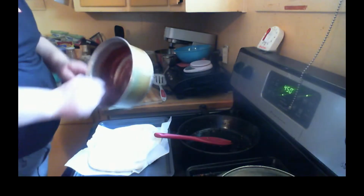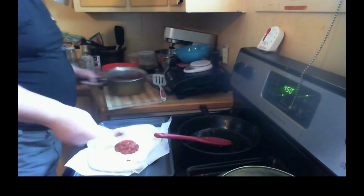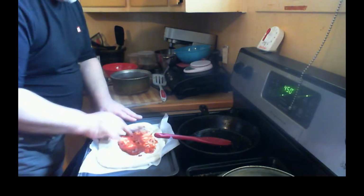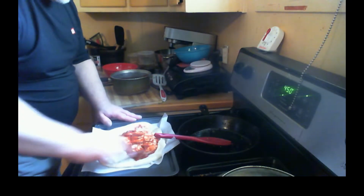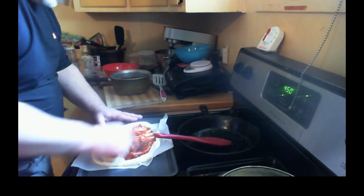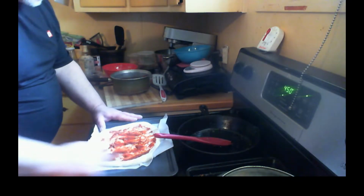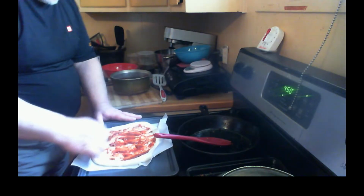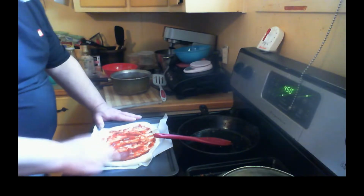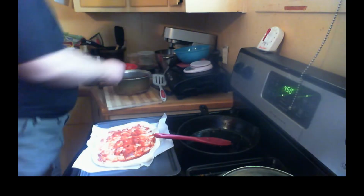The sauce we made before has thickened up. It's really nice. And as you see, that's all it really takes. You don't want a ton of sauce on your pizza, because then everything you put on it just slides off when you take that first bite. And we all know that's like the worst thing ever. You get that hot dripping cheese, everything all down your chin, all over yourself. And let's face it, it hurts. So we've got our pizza, our sauce on, nice, even. Doesn't take a lot because there's a lot of flavor there.